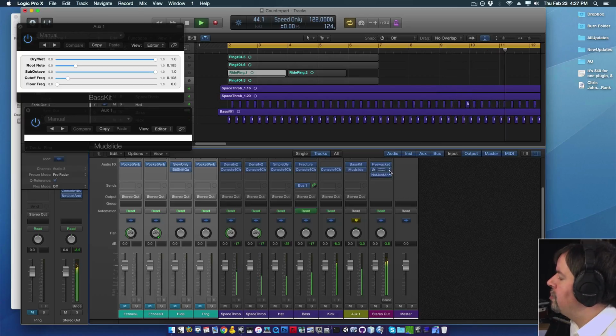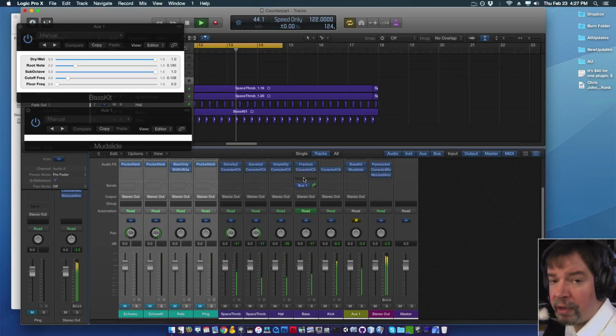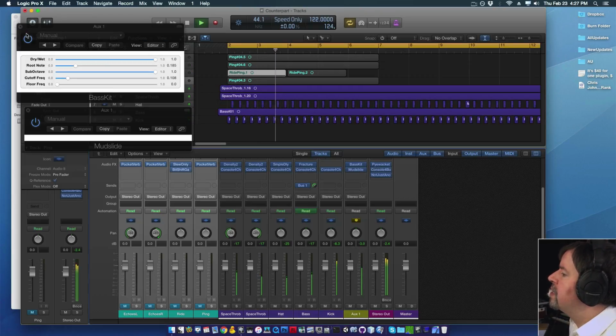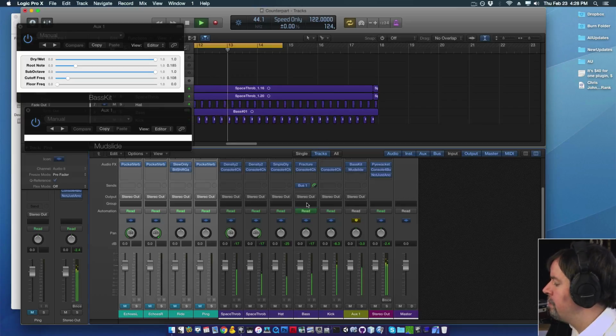Now, it's going into a plugin called Console. This is using airwindows Console. That's also free. But what Console does is expands things out in an interesting and characteristic way. As a result, the kick drum that's the same sample every time will sound a little bit different each time it hits, and these things all kind of help prevent the very repetitive music from sounding repetitive. You can kind of get along with it a little easier.